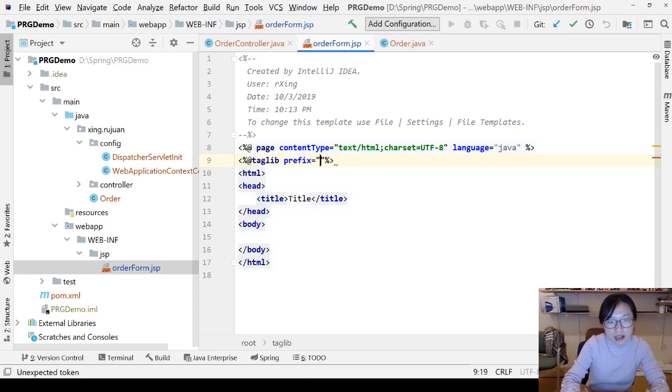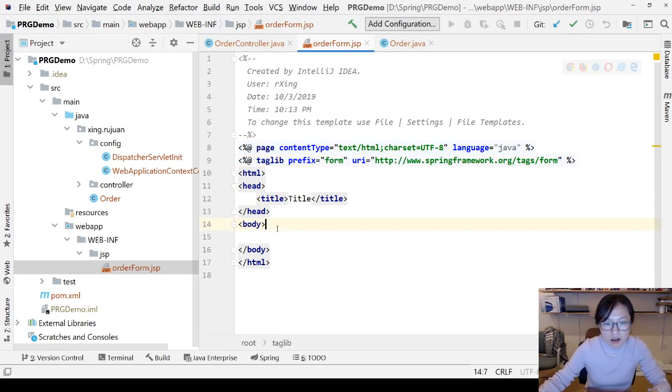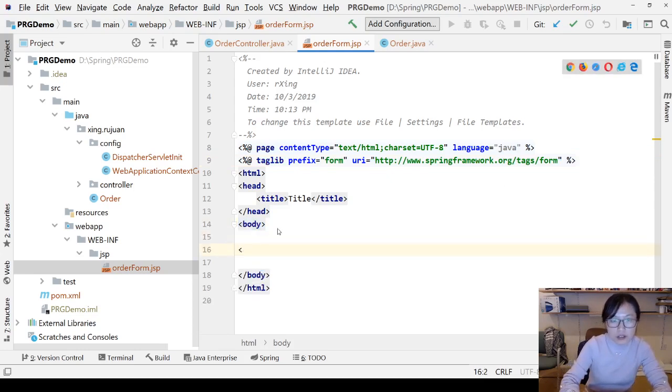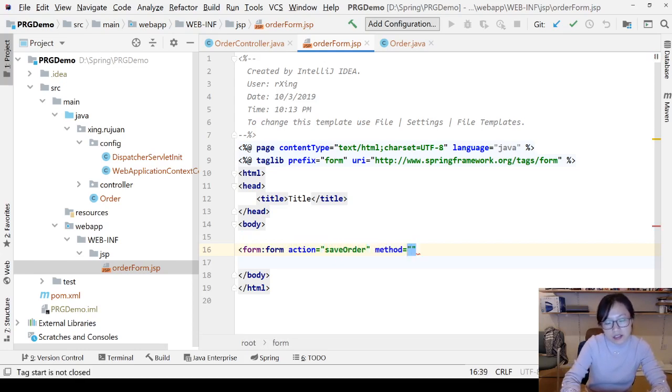Then I have a taglib, with the prefix as form and the URI as the Spring tag form. Now in the body I can use a form, and for the action you can give an action called saveOrder. The method defaults to post, so whether you add it or not doesn't matter.